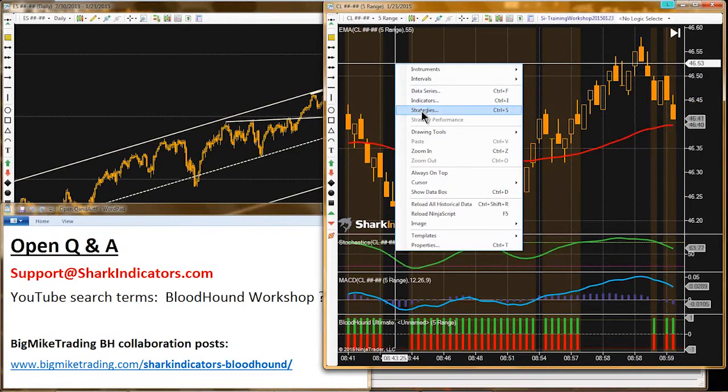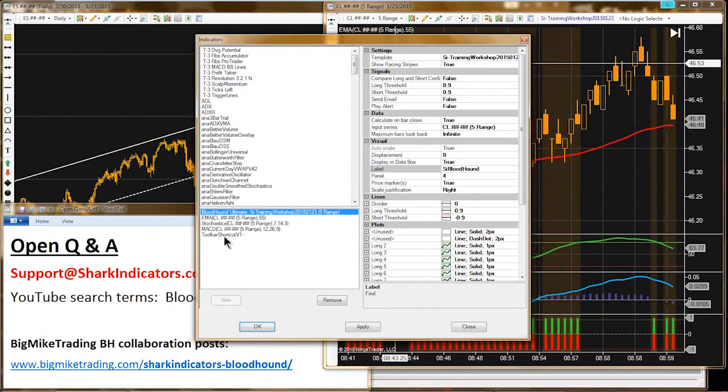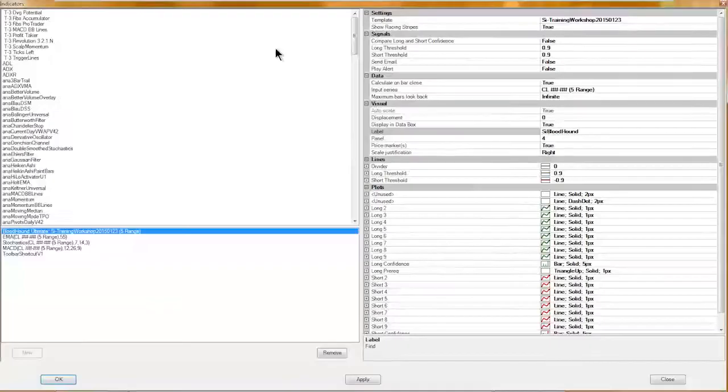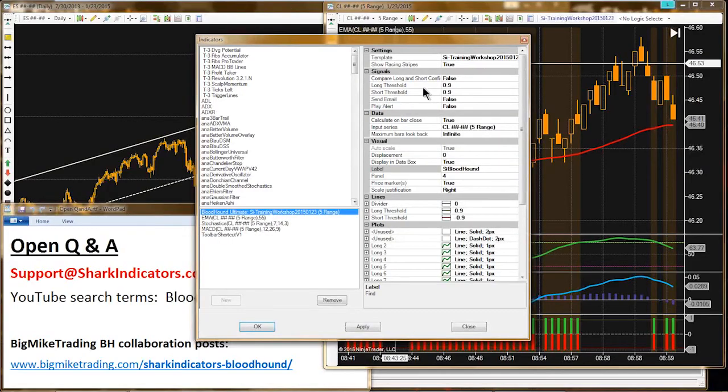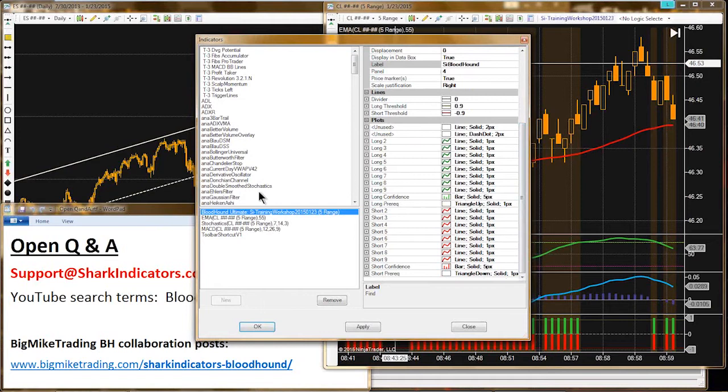Let me bring up the indicators here. What Joseph is talking about is in your indicator window, you can right click and then set a default for any indicator. So you can predefine your indicators and change all the plot colors and anything like that, right?